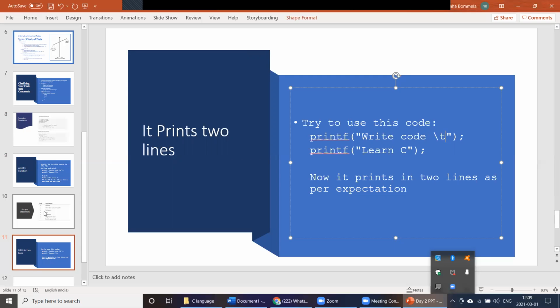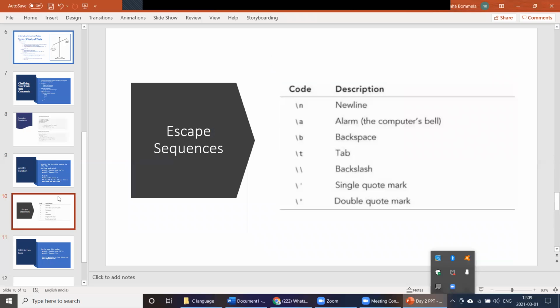In that way, to create bold values, italic values, and underlined values, we also use that kind of sequences. Okay, backspace: here \b is for backspace, \a for alarm. These examples you can straight away use to see what happens when \a is used, \b is used, and \t, and the single quote mark. You can use all these commands, but as of now, I want you to know that when we use \n, a new line will be created.